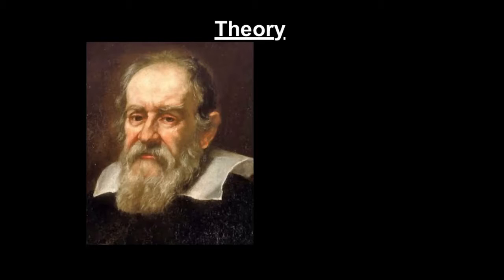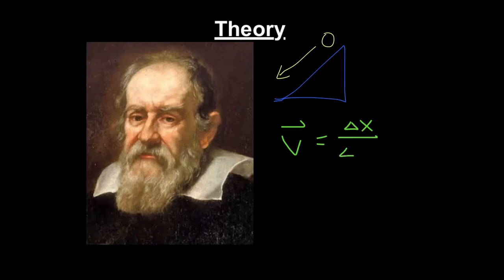Anyway, Galileo started measuring position. And the way he did this was he looked at a ramp. And then he rolled a ball down the ramp. And he kept doing this, and he thought, okay, well, what do I need to know about this? And he said that we'll start by looking at this object's velocity. And he defined this velocity as a change in position over a change in time. And he thought that was all well and good, but then he started looking at acceleration, which he described as a change in velocity over a change in time. And he looked at this, and this was all well and good.